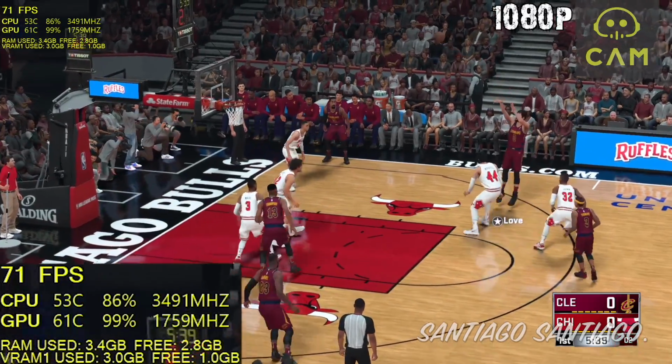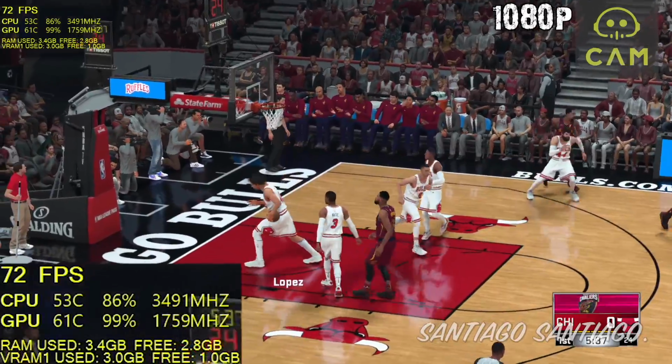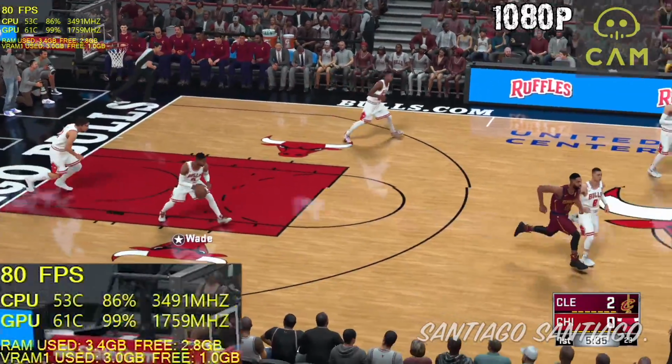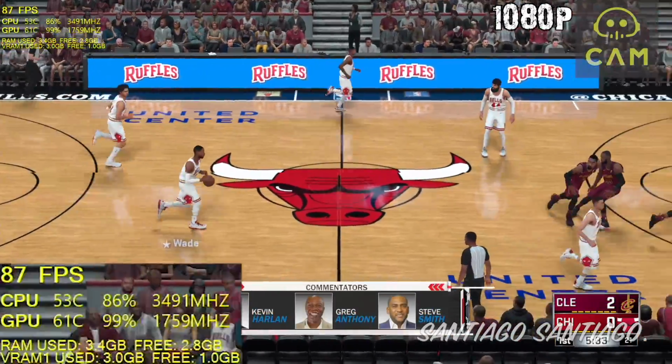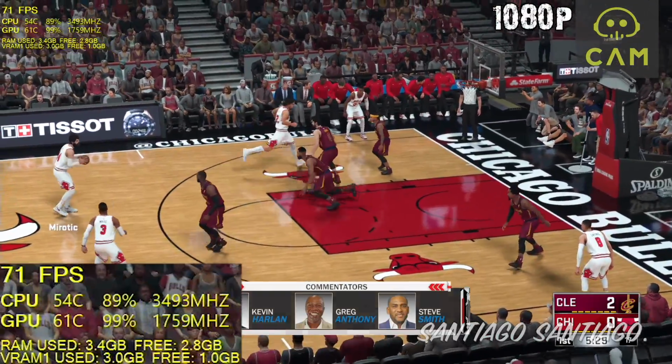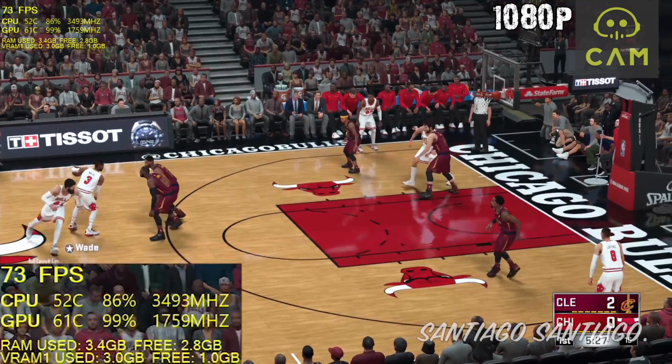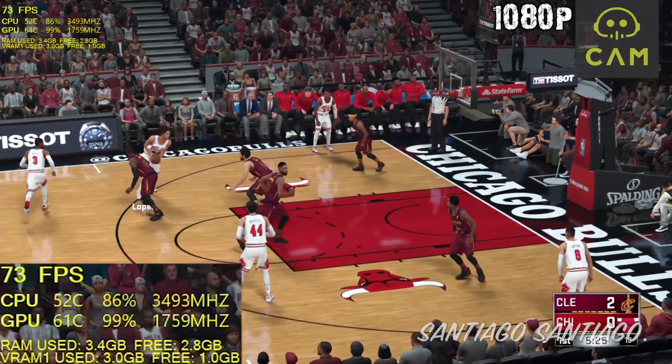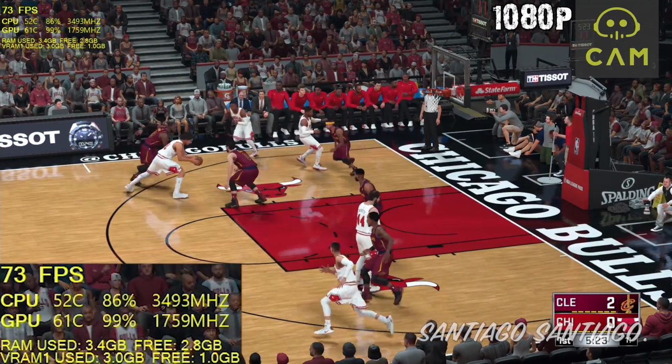And finally, at 4K, I'll show you two configurations. The first one is to get 60 frames per second or close to that target. I had to lower almost everything in order to get close to 60 frames per second, but the game looks significantly flatter. But while playing, you stay over 50 frames per second if you care about that.